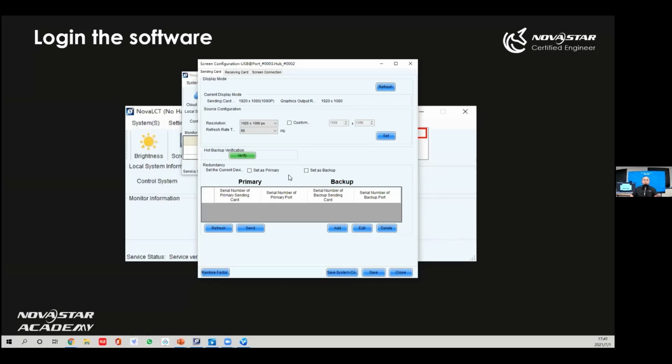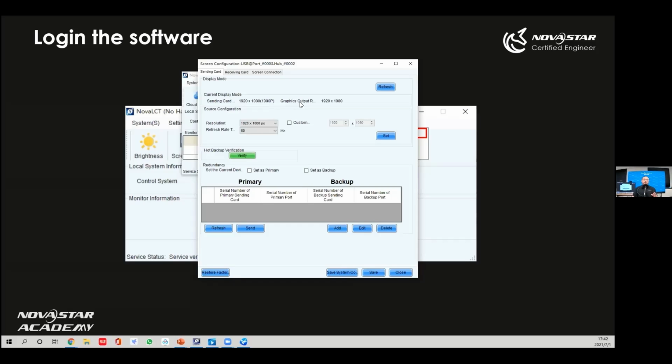So this is different. Only when you use the computer which connects to your hardware do we need to focus on the graphic output resolution, because only when the graphic output resolution is the same as the sending card resolution can our device show you the best effect of the image.